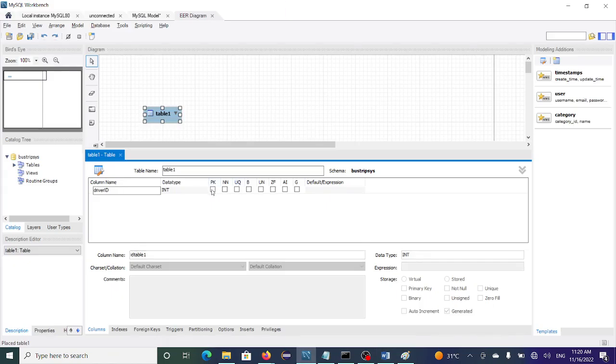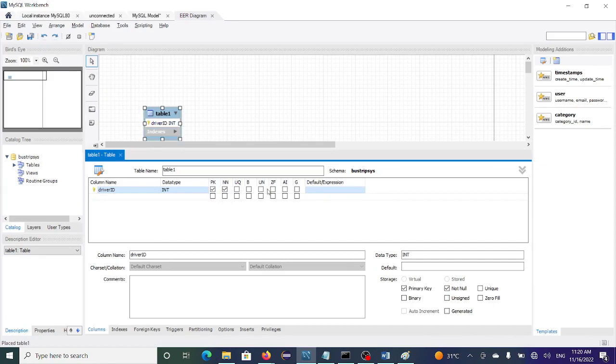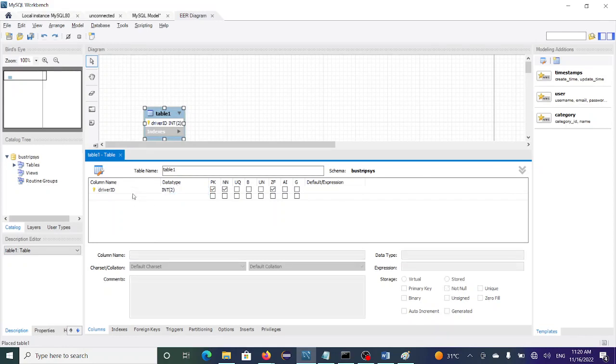Driver ID has to be primary key, auto incremental, zero fill. Let me check only two digits.